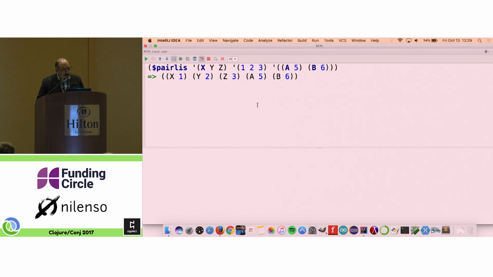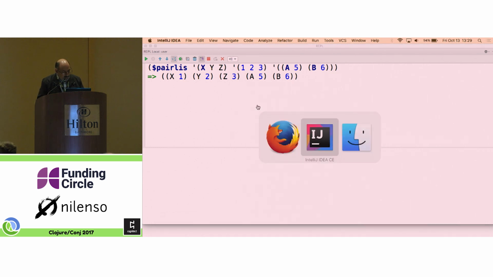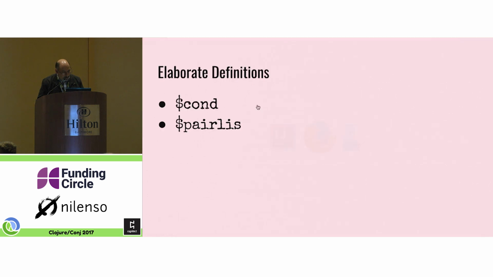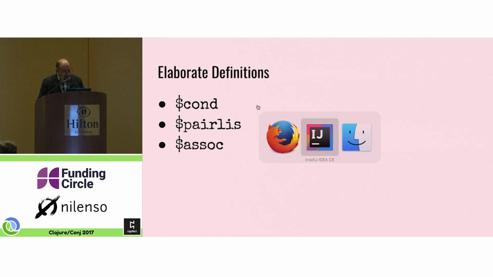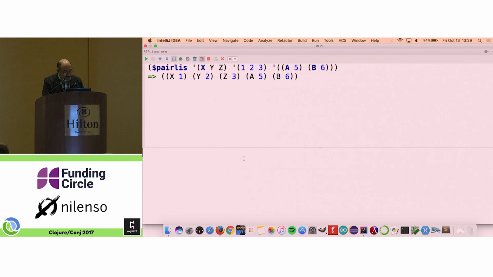Okay, so this is going to be useful when we pair together the formal parameters of a function with their actual parameters, or the arguments. Then we have this other function called assoc, okay? This works to get an element from an association list. We're going to be using association lists a lot in a moment. So you use it like this. You put assoc, you put what you're looking for, and then you specify a list containing pairs, like the list that we obtained as a result of the previous function.